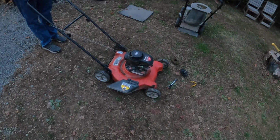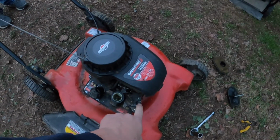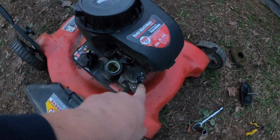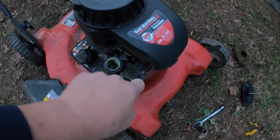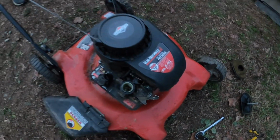Honestly, it doesn't sound that bad. It is missing its muffler. Somebody bent the linkage up, so we're gonna have to figure out how this linkage is supposed to be bent, because it's just flopping around. It might be missing some pieces, we don't know.